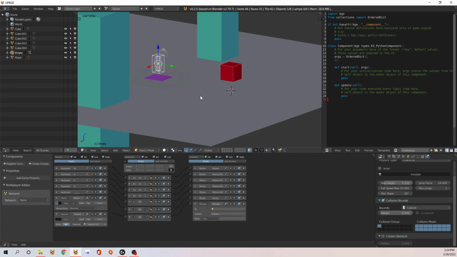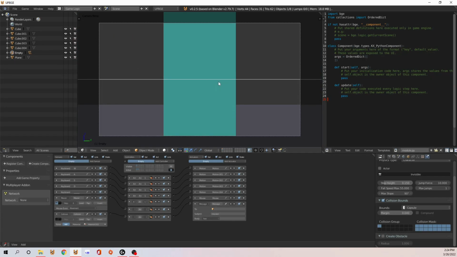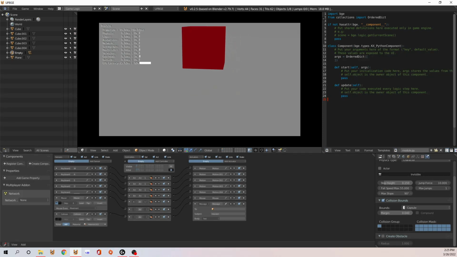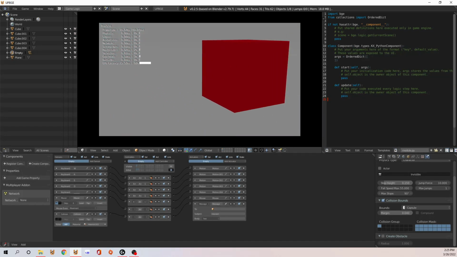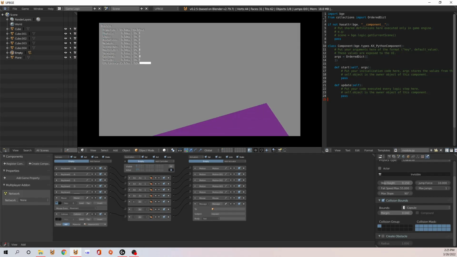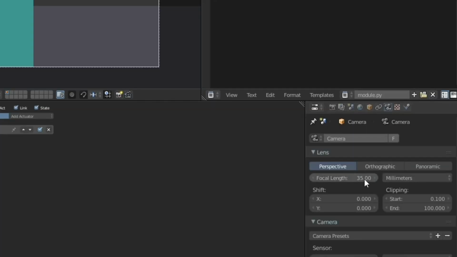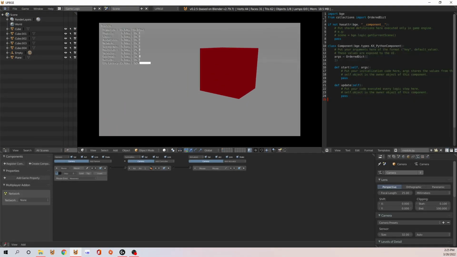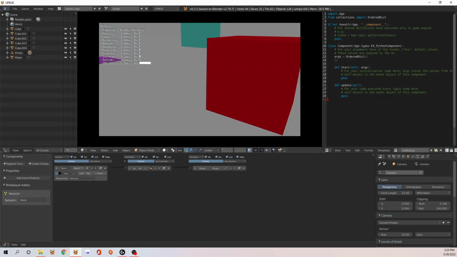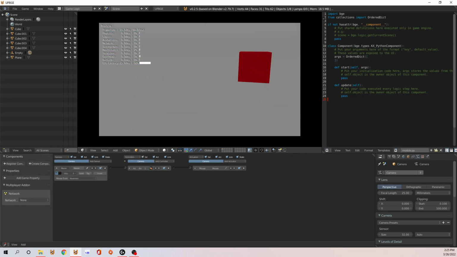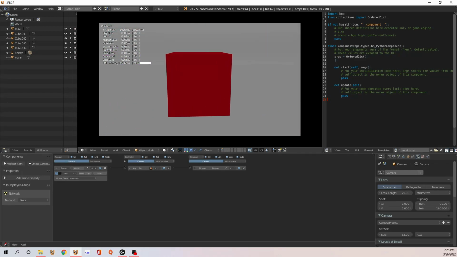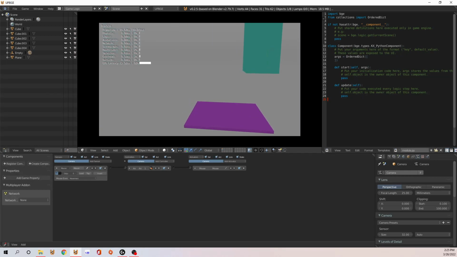Now if we go into our camera view and press play, we can play. We got this red cube looking at us a little funny, and if we collide with the cube, we are back in our spawn. Let's actually make our field of view 25, not 35. And now that's a little better. If we run around this cube, you can see our spawn point, and we collide with the cube and we're back at the spawn. And that's how you do a simple spawn system in first person.